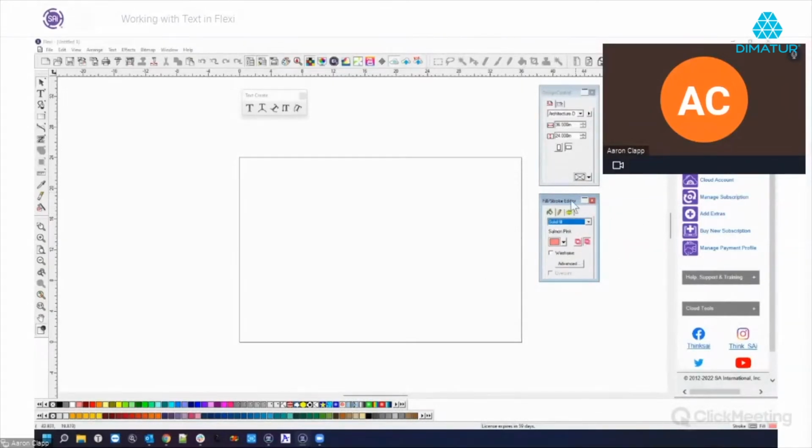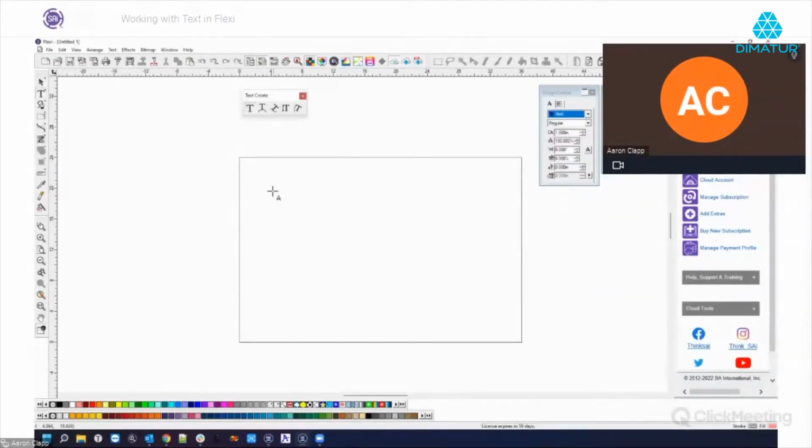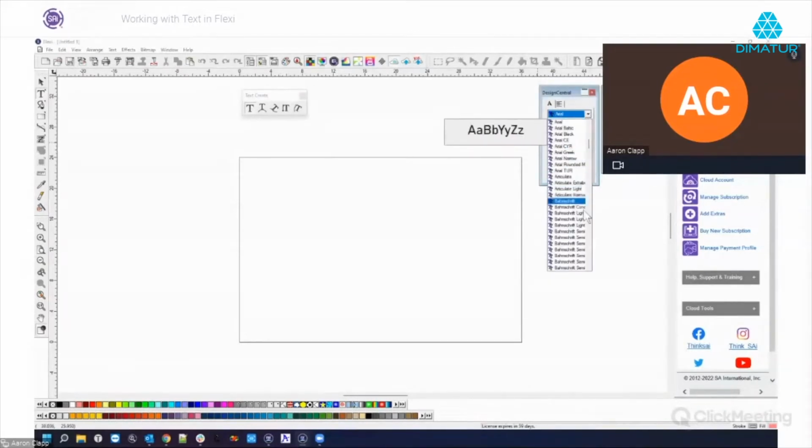So these will be two of the toolbars you'll typically have open when you're working through it, although the main settings and configurations will all be done in Design Central. So we can click on the text tool, and this is fairly simple here. At the top, we can select the type of text we want, which is a list of fonts that you've installed in your computer.